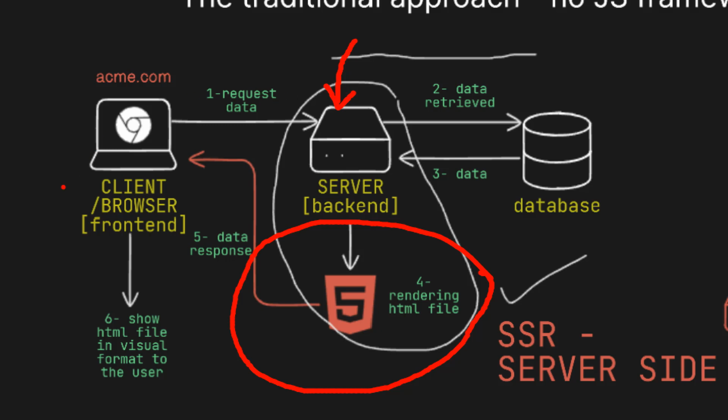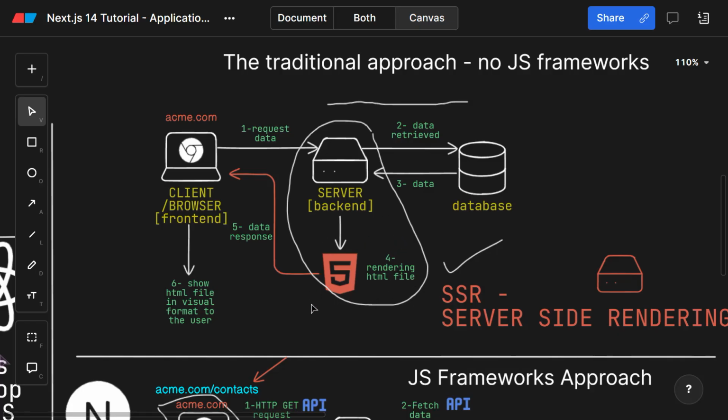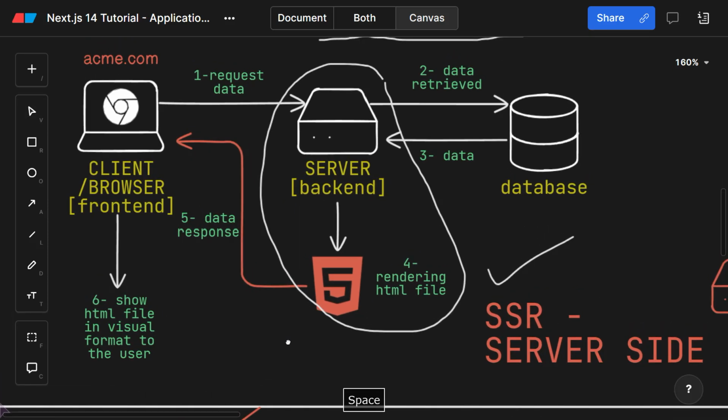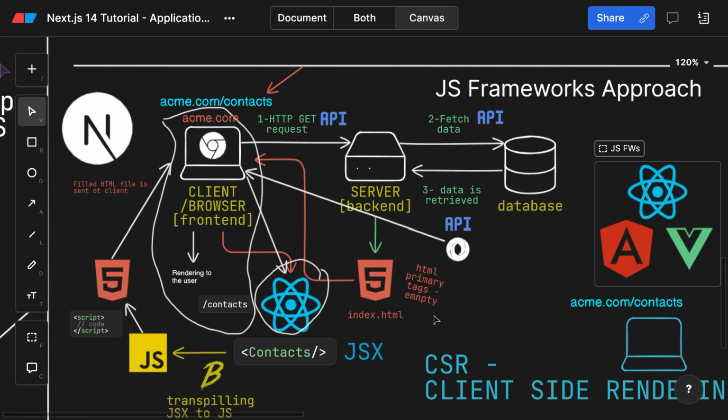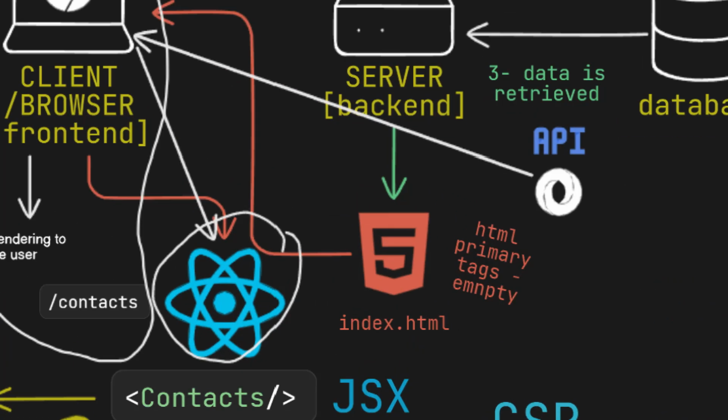Here's the catch. The crawlers cannot visit the client. They only can visit the server. And that's the whole point. If the crawlers visit your index.html file, which is on the server, and don't find anything, they will not find anything to actually record in their index. However, if they visit your server and find all of the data needed, that's good for you. That's going to increase the search engine optimization for your website, which is not the case for using JavaScript frameworks here, because the index.html file on the server is almost empty. So when the crawlers visit it, they will find nothing to gather, analyze, or index.